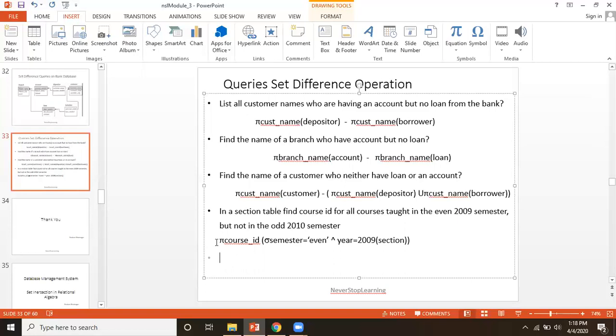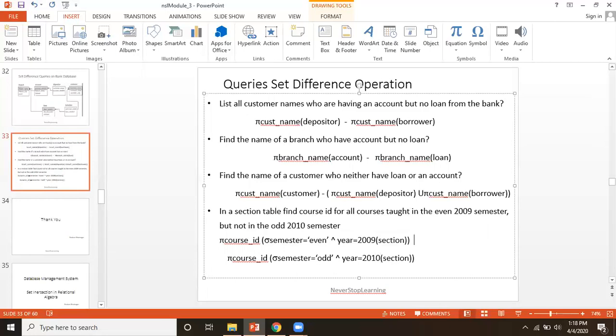Now the same thing I have to do for the odd 2010 semester also. So I am writing pi course id, semester equals odd and year equals 2010.